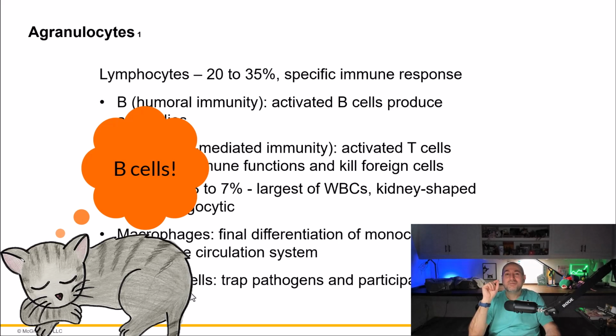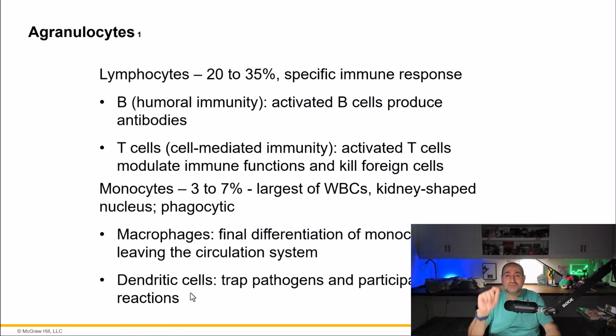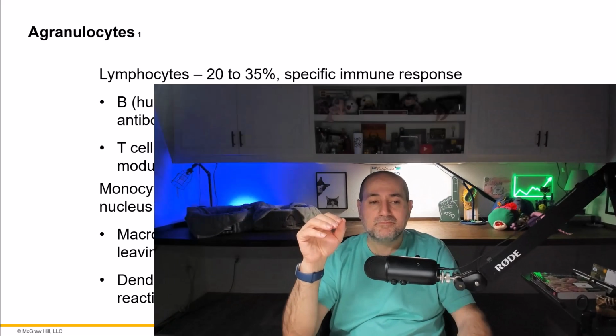That's right, Wicket. B cells. B cells are also professional antigen presenting cells, and they are technically phagocytic cells as well. So if you're keeping track, let's list all 5 phagocytic cells: the macrophages, the dendritic cells, the neutrophils, the B cells, and the monocytes. And remember, eosinophils have a minor phagocytic role as well.